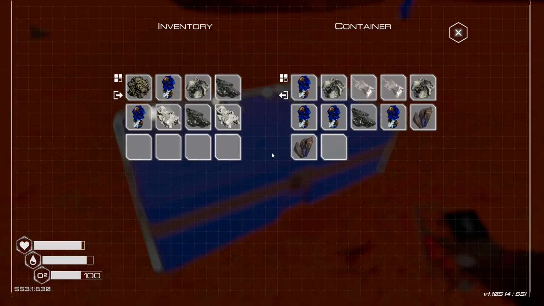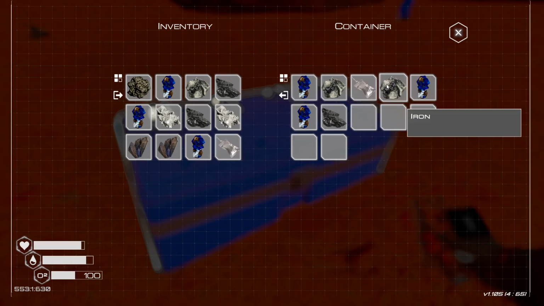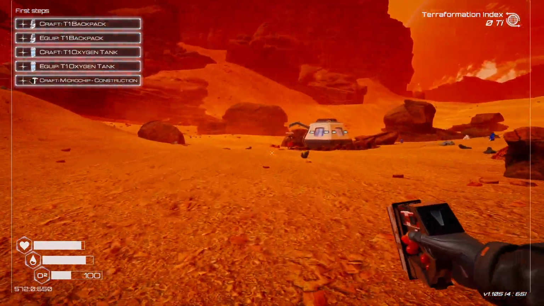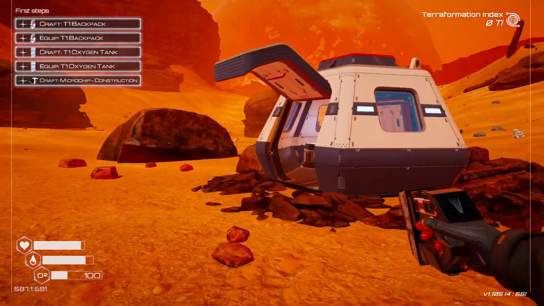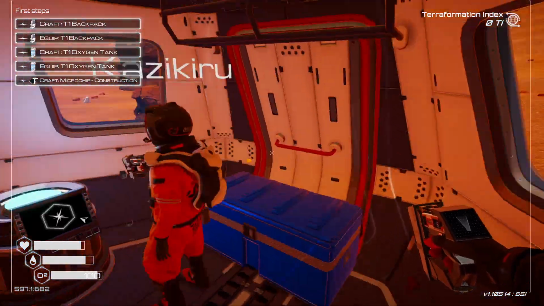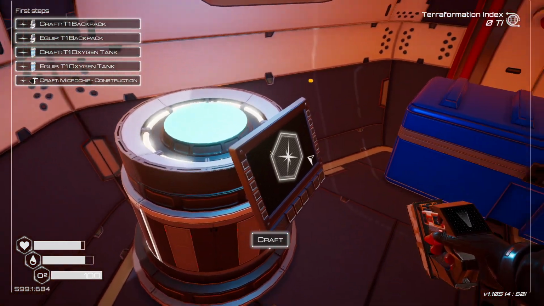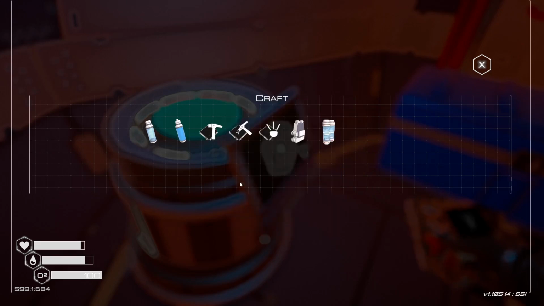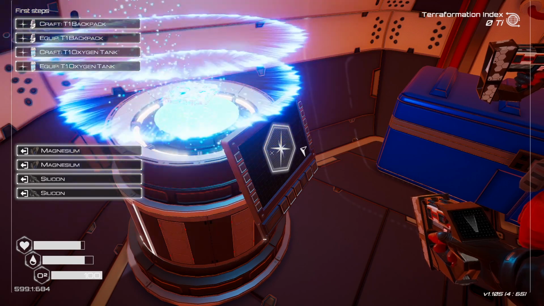Have you found the crafting station yet? No. Okay. If you come back to the pod, it'll replenish your oxygen, and right here is where you can make some of your items. Oh, cool. For increasing your oxygen and your storage capacity and stuff like that.